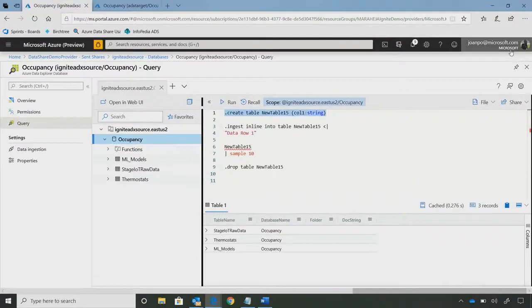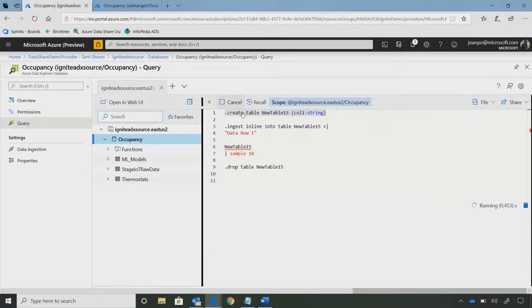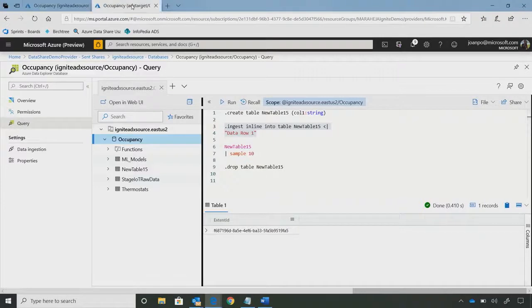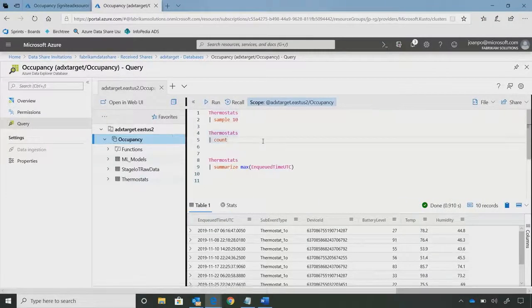So I'm back over to my provider, and if I click run and create a table, and then I insert some data into that table, if I then switch over to my consumer tenant, I'll be able to see that table as soon as it's created. So it preserves the query. If I then refresh, you can see that new table has been created already.